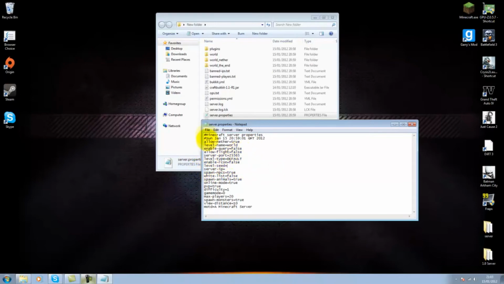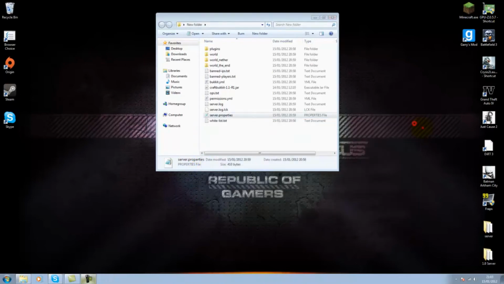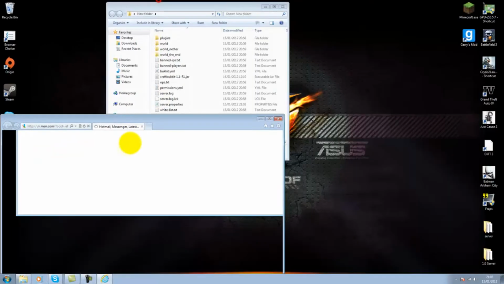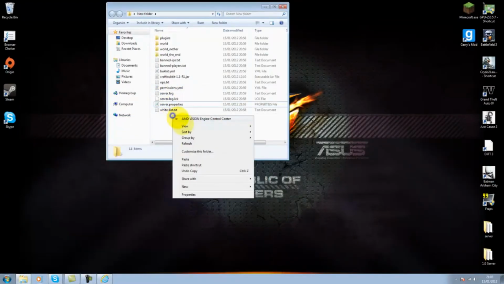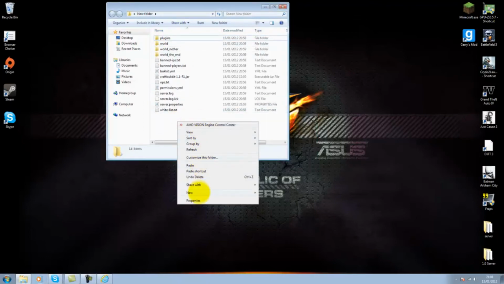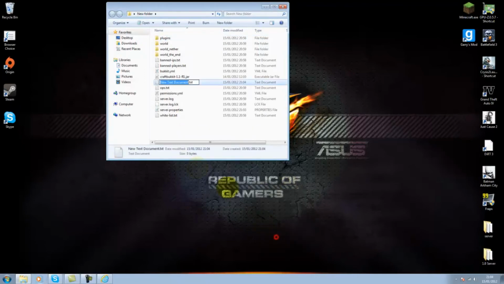And then you file save. Oh, I forgot to do the back. Alright, then you're going to have to create a new document. You need to create a new text, new text document, and what you do is put run there.